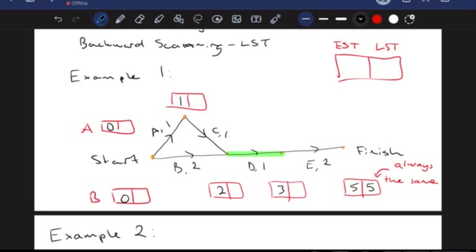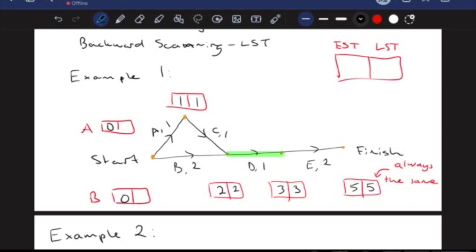Now, because we're adding in the forward direction, we're going to assume that we are going to minus in the backwards direction. So here, I'm going to take away 2 from 5. My latest start time for activity E is 3 hours. I'm going to continue going backwards, so I'm going to minus this one here, because 3 minus the 1 from D gives you 2. Going up to the top here, activity D, minus the 1 here, 2 minus 1 gives us 1. So the latest start time is going to be 1 hour for activity C.